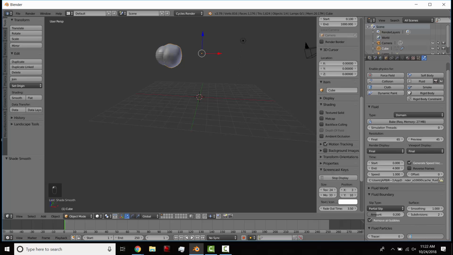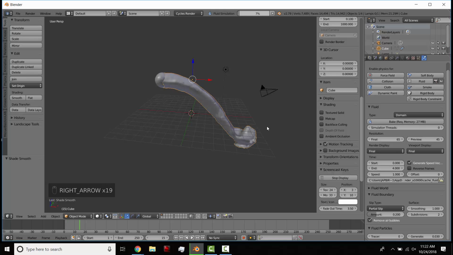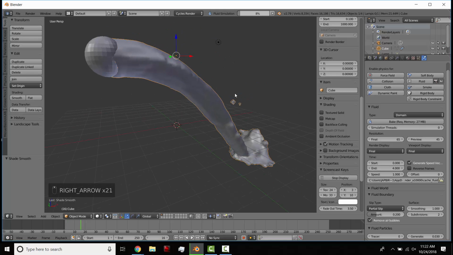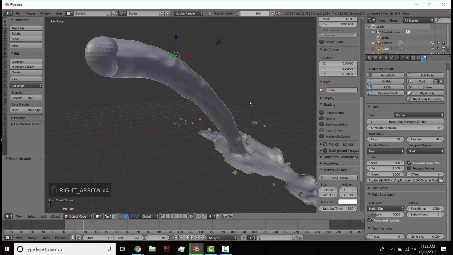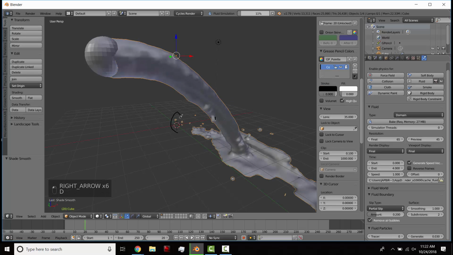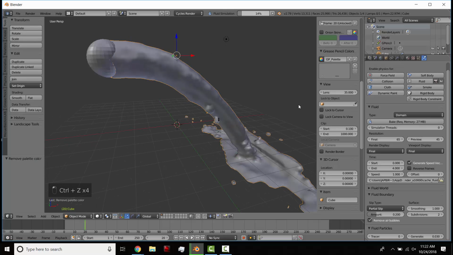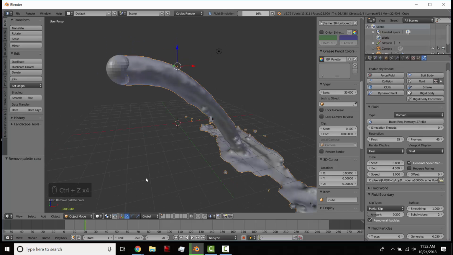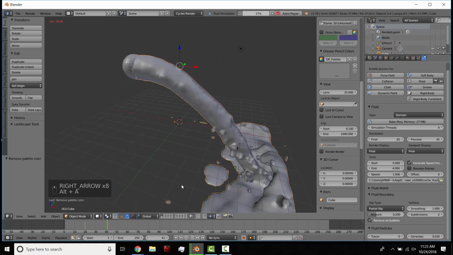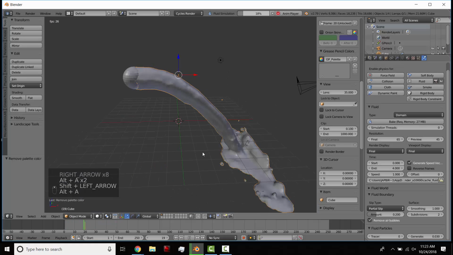And if I do 0.03 for generate, we should get some spray. Or when it hits the wall, it'll spray. It slowed down a little bit with the 2 subdivisions, but right here there's a particle that wouldn't have been there. Here's particles right here that wouldn't have been there. And then we'll just keep going. And you can get some kind of neat results.